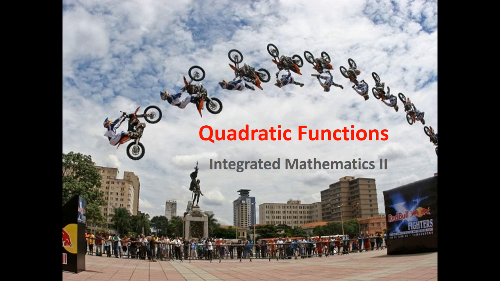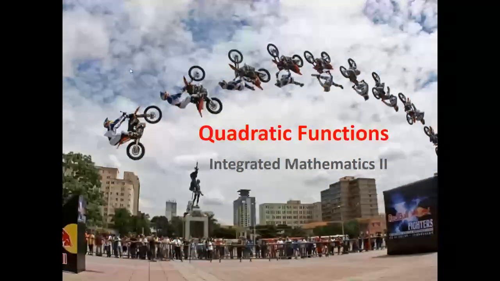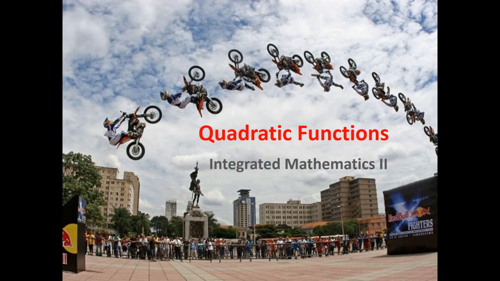And because of gravity, you get this parabolic or parabola shape. And that's what everything does. Even if you shoot a bullet from a gun, it goes in the form of a parabola. Or if you throw a baseball through the air, or a football, or anything you throw. So, now that I've tried to sell you on the idea of how cool quadratic functions are and how much quadratic functions are seen in the real world, let's move along.